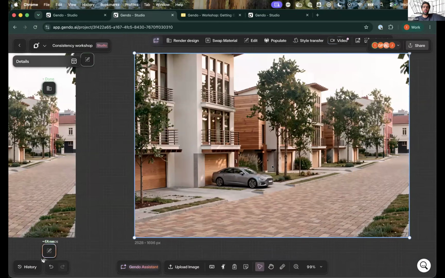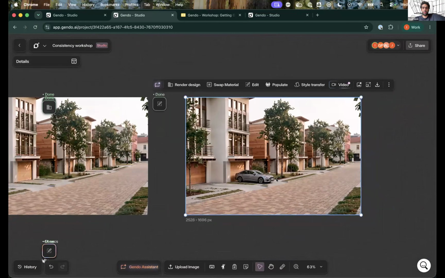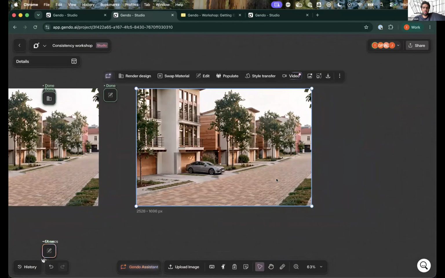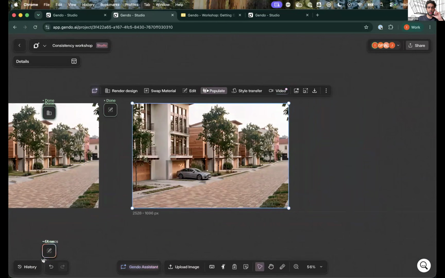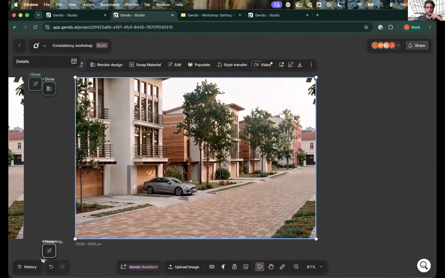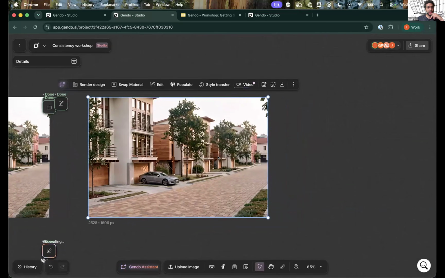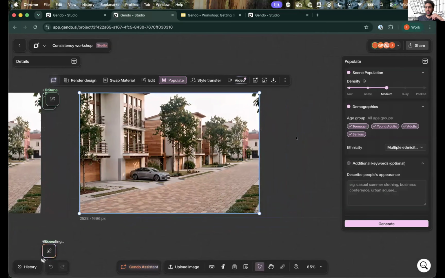So we've added our car to this image, and I'm pretty happy. Maybe we could populate it with some people, but I've reached a point where I'm quite happy. Maybe we can also enhance it. Let's go to populate. Here you have some options about what type of people you want to add to the image.